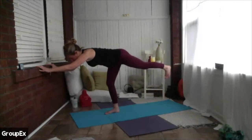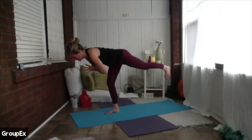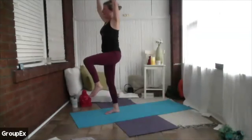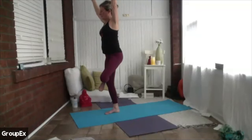Level through the hips. Any position with the arms for one more breath. And bring the left knee in and up. Reaching the arms up and then crossing the left ankle above the right knee. So a figure four shape. You can bring the hands to the hips and just working here on the balance or sitting back.